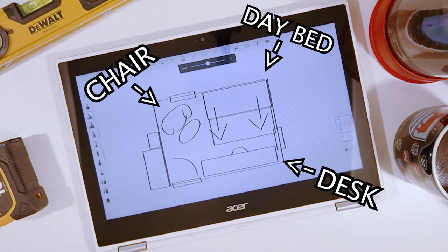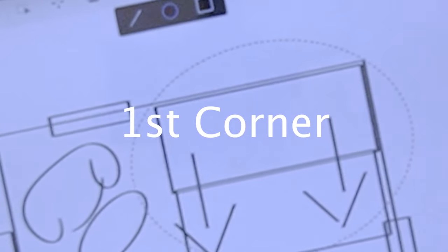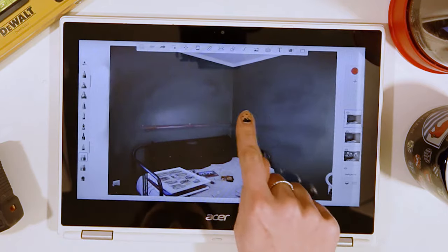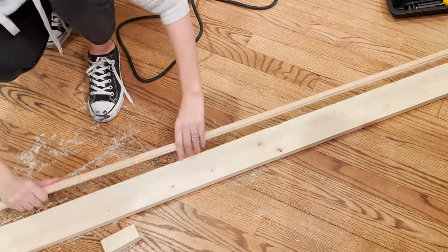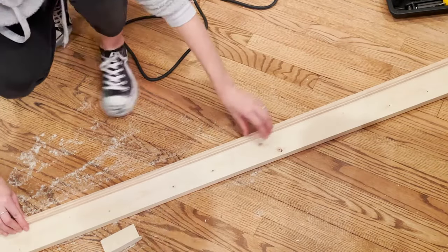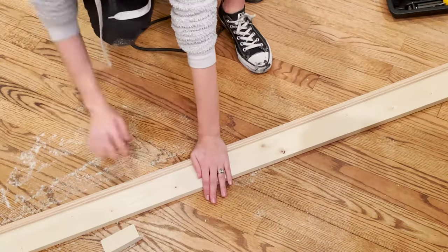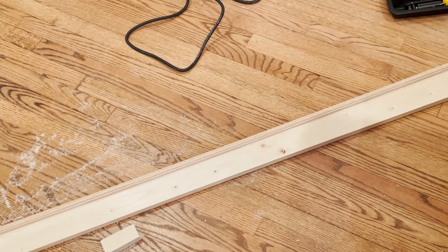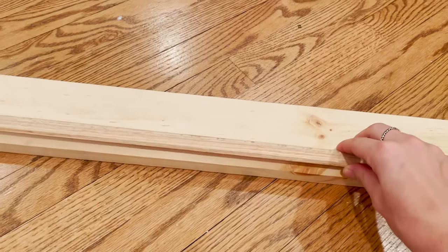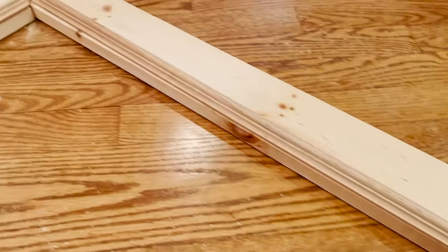To actually execute this design, I took this room corner by corner, and the first thing that I made for this room was a custom picture ledge. So I'm not sure if this is a guy thing, but one of the challenges of this room was the amount of things my husband wanted to hang on the walls. So I had to figure out how to nicely display everything that he wanted up on the walls.